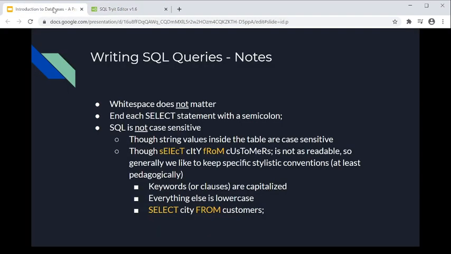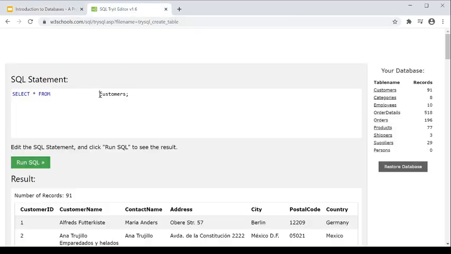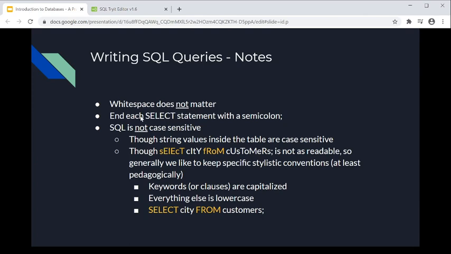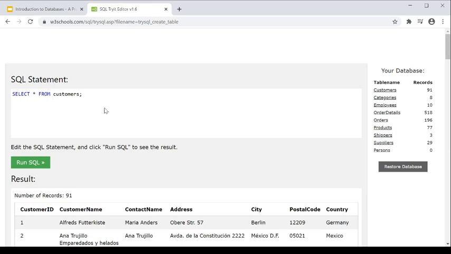So white space doesn't matter. Generally, you want to only have one space after each keyword. That's the best practice. The next is you should be ending all of your statements with a semicolon. In this case, the interpreter doesn't care either way. White space does include different lines. Oftentimes when your query gets really complicated, you would separate the select, the from, and space it out even more. Right now, our queries are pretty simple, so it's okay to keep them on one line.